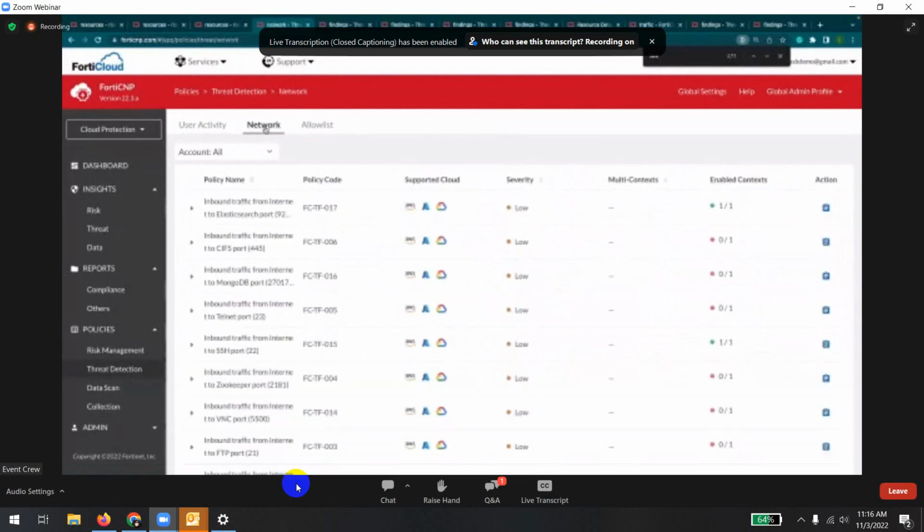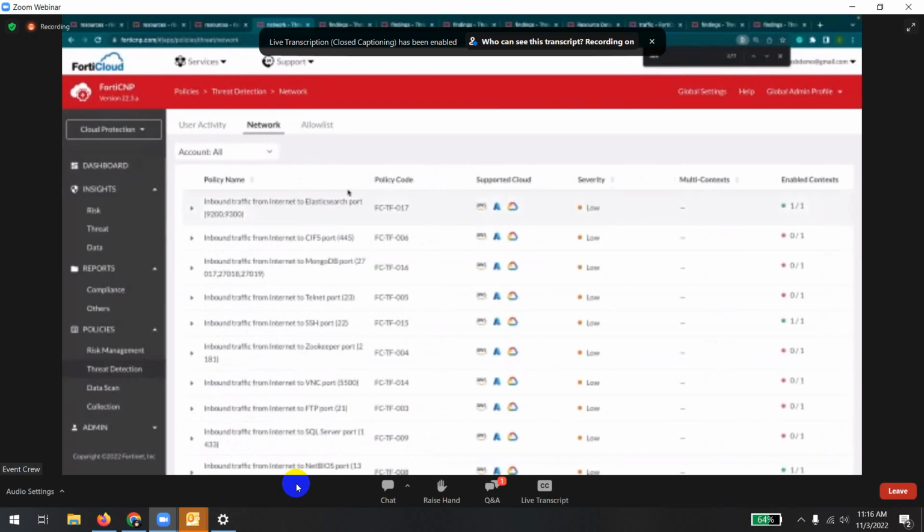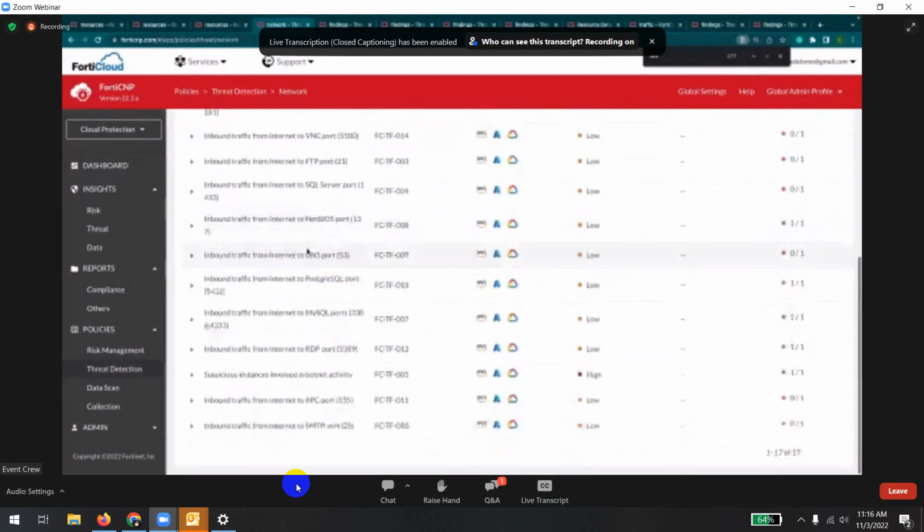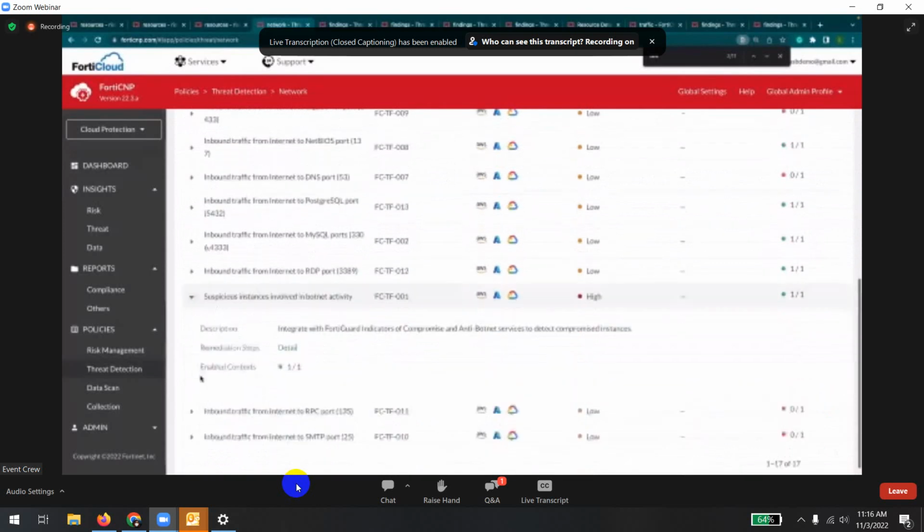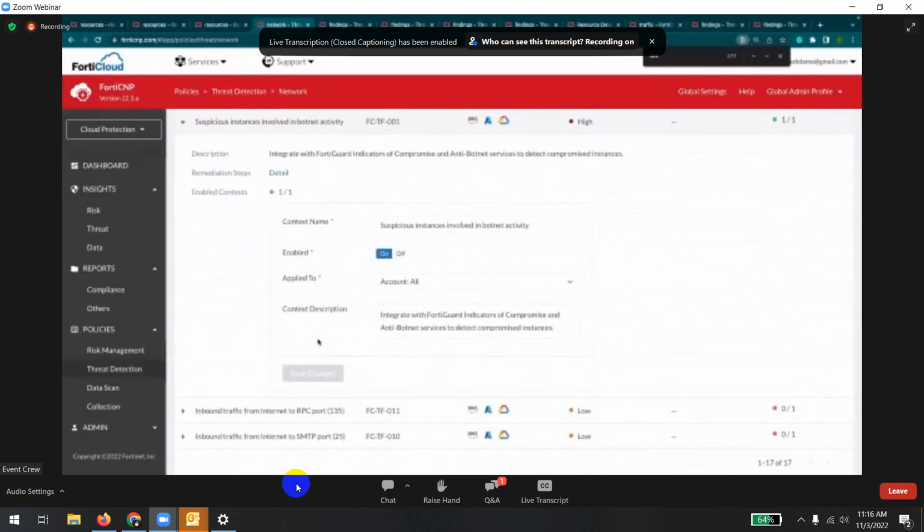And in threat detection, we also have predefined policies for network detection. One of them is, for example, threat detection for botnet activity. This botnet detection is basically an integration between FortiCNP and FortiGuard to identify if our instance is communicating with a suspicious IP based on the database from FortiGuard.